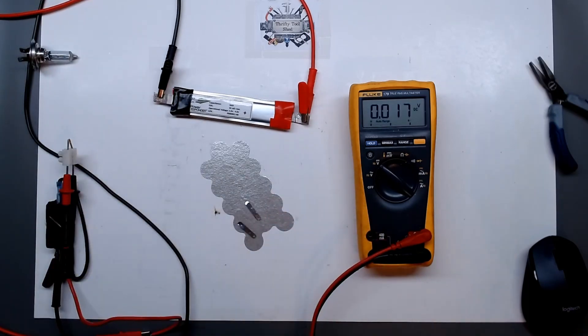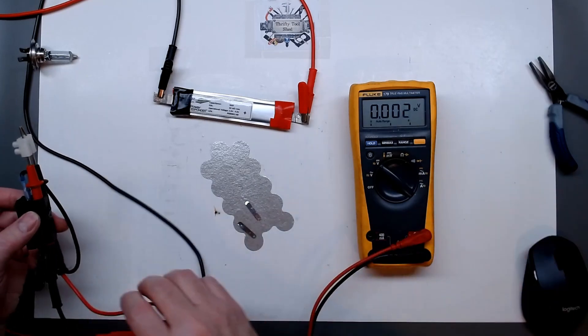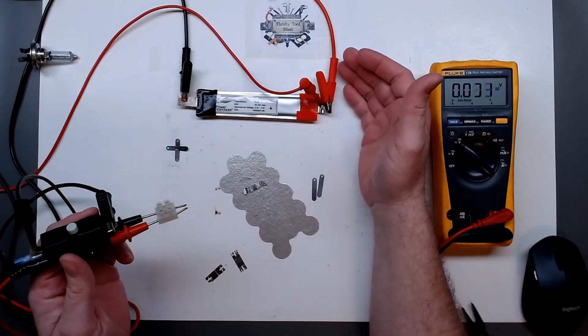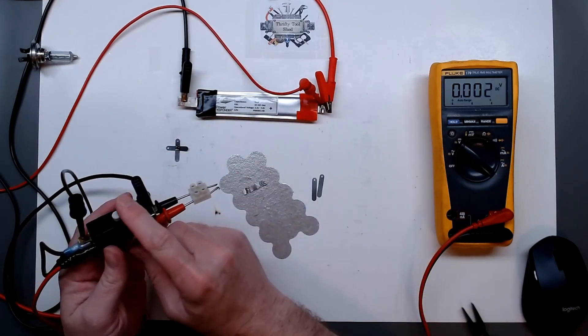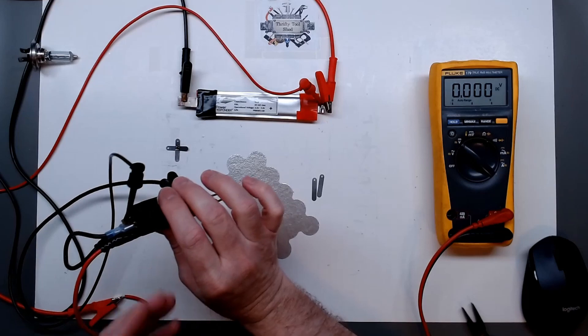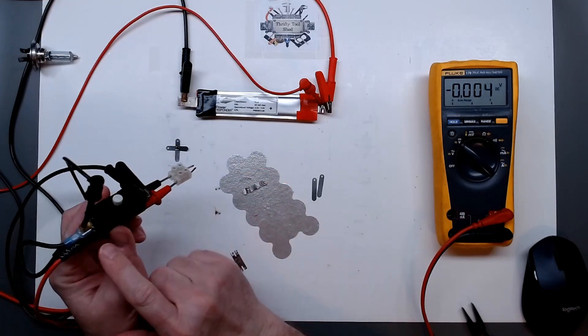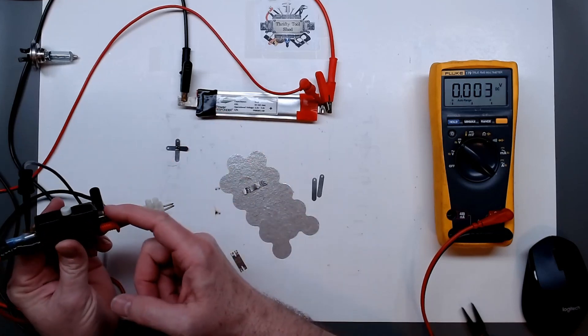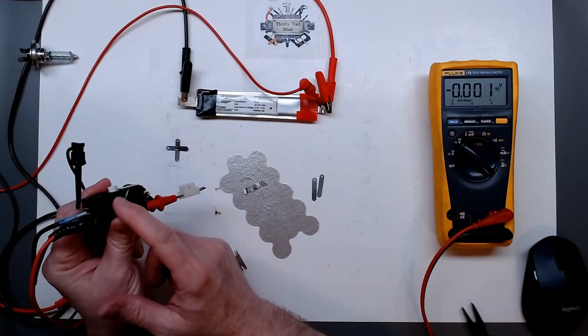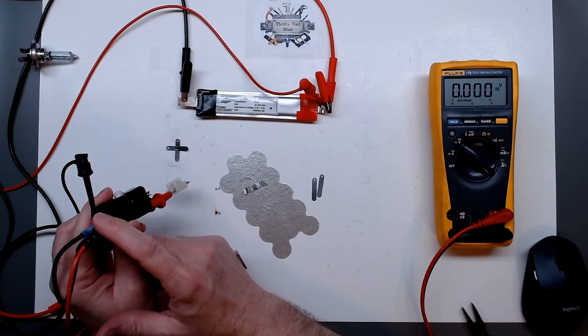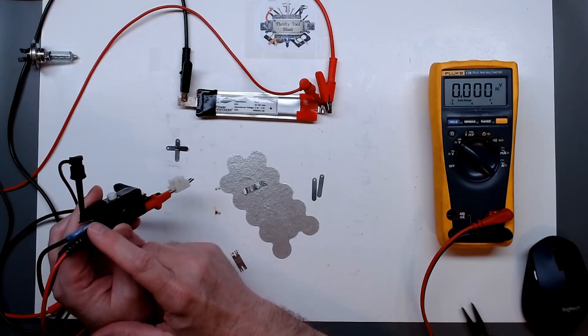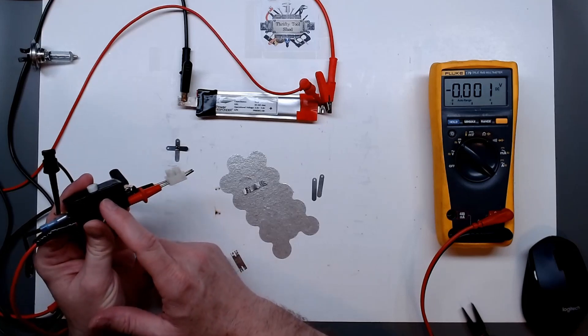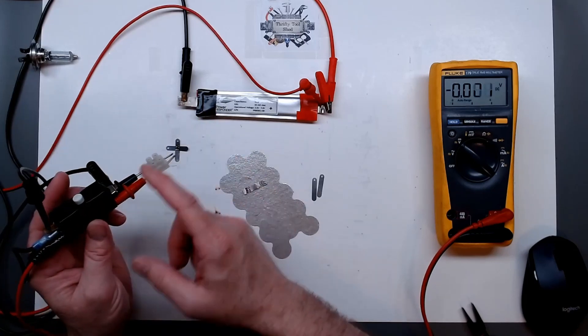Now I have just a slightly different setup. I'm still coming off of my capacitors the same when I hit the button. The difference is I've changed the way I was coming through my switch. My battery's coming through my common, and this switch just so happened to have a normally closed function to it as well, so it's a single pole double throw.